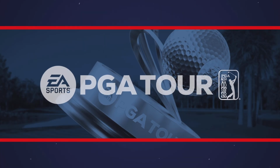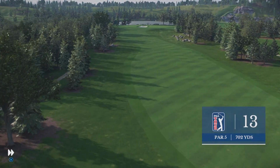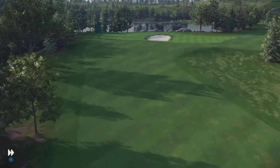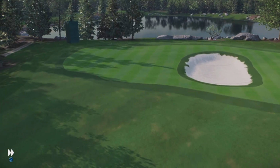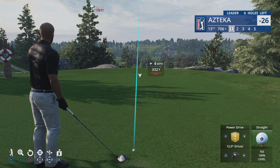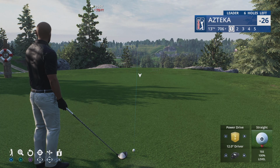Now to the 13th hole, and Frank, this could make you quake in your soft spikes. 702 yards, par 5. It might be a par 6 or a 7. Well, I think a few people will make 6 or 7 here. You're right. This is a rarity in golf, 700 yards. So forget about any thought of even getting close to this par 5 in 2. Plus, just to add insult to injury, the 2 bunkers off the tee are perfectly placed. They're about 298 yards, smack bang in the middle of that. I doubt you can get past those, but you need a good drive, really, to try and leave yourself a short third shot.